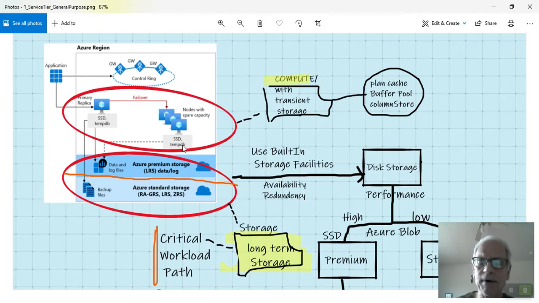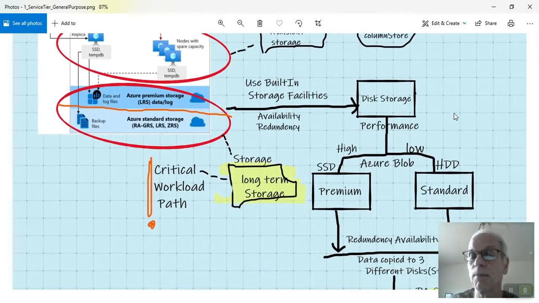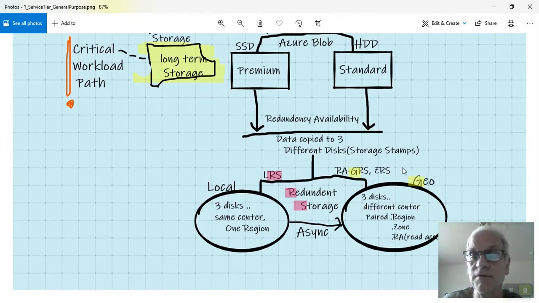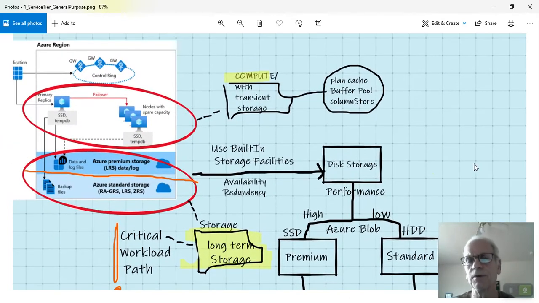So it's any temporary data, but the actual data itself, your actual database, is utilized in the storage blob itself, and then the blob utilizes the resilience of your data as far as 3 copies and so forth that's built into the storage engine itself. So you're using the facility of the storage engine for your critical processing, which can be more of a generalized processing, which you probably don't want for your critical databases.